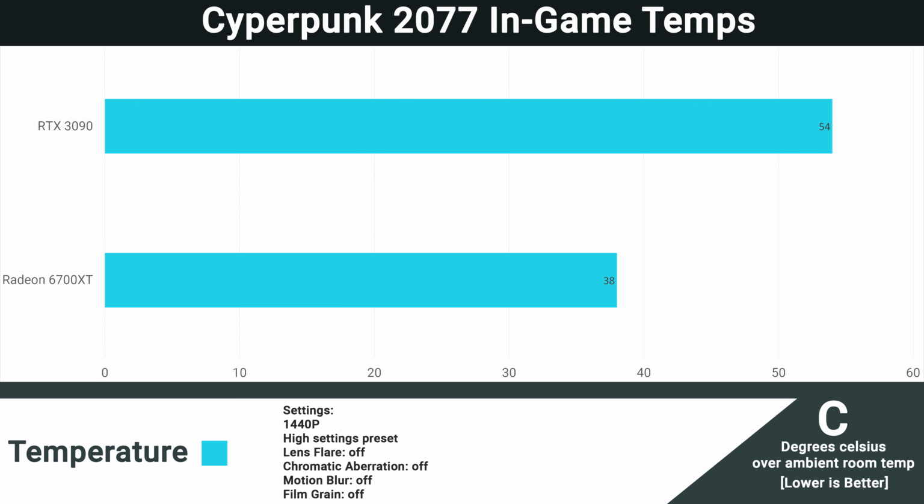For reference, replicating the same scenario with my 3090 has the card at 54 degrees Celsius over ambient. This card runs as cool as a cucumber in its stock configuration.